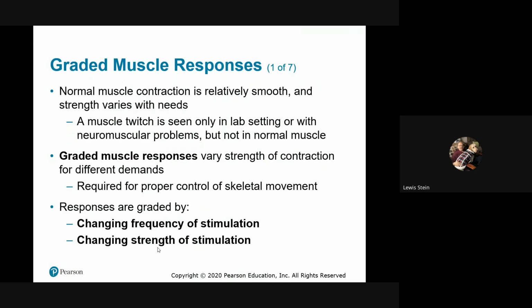In the nervous system, it's everything. If it's very, very loud, the nerve is being fired frequently. If it's very soft, less frequently. If it hurts a lot, more frequently. If it's kind of like, that felt uncomfortable, less frequently. So frequency equals amplitude. It's a little different in muscles.